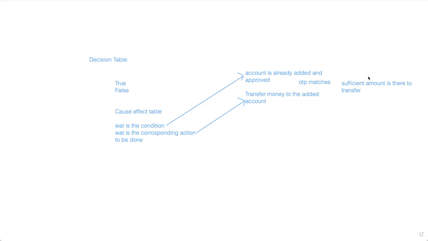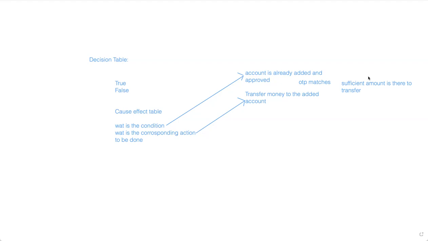So these are all the conditions, but we need to assume a few things here. In the requirement, what they have given is only that the account is added and approved, right? So initially when I stated the condition, I said only one condition, as per the requirement: the account is already added and approved.